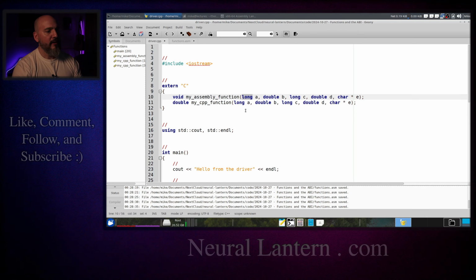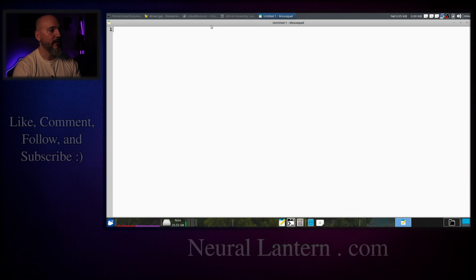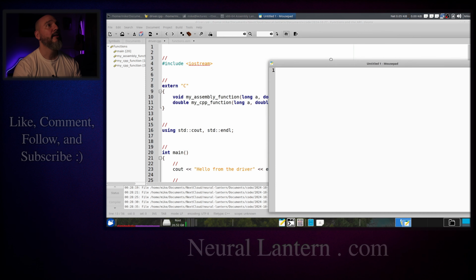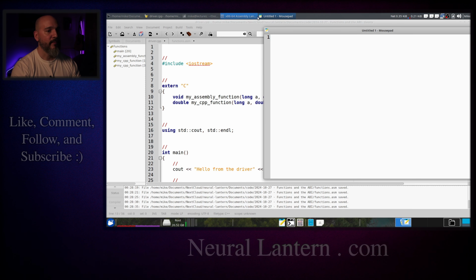So longs and doubles, they're called mixed arguments, and they don't actually count against each other when you're looking at the order of the registers to stuff them into. So for example, let me show you here. I clicked on the wrong computer. Okay, I'm on the wrong computer. Okay, let me close this real fast.